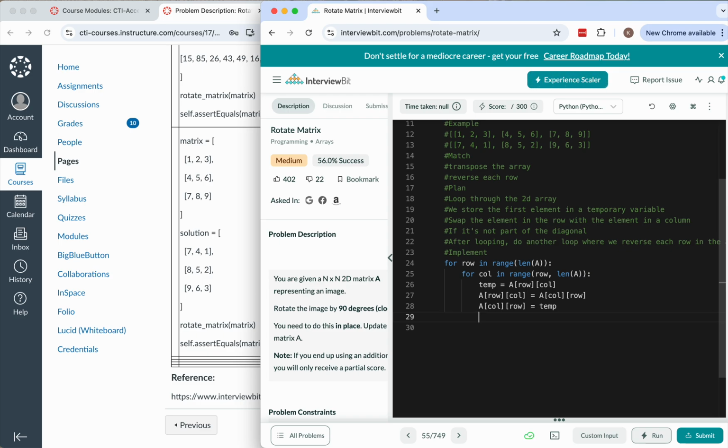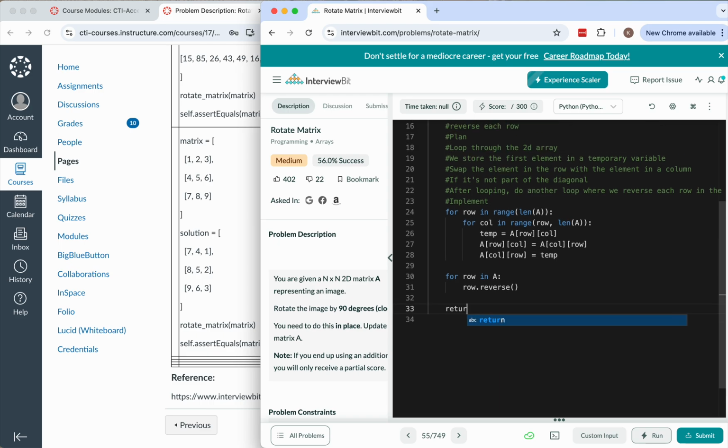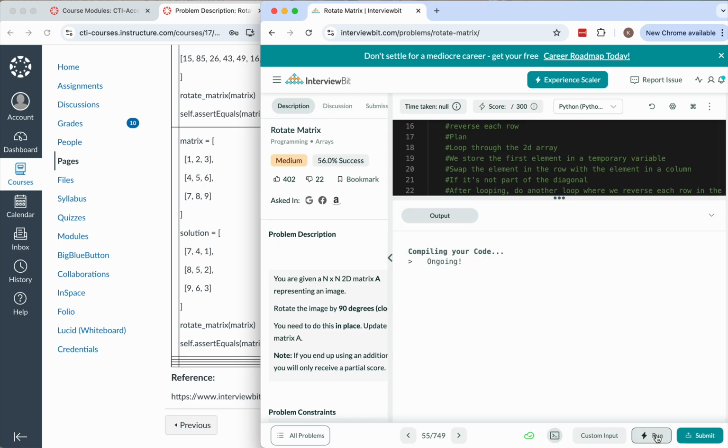Then after doing all of this, we just want to reverse the rows in the array. Then for this one, we do have to return a, I believe. So we return a, which should be our modified array. Okay, so let's check it out.